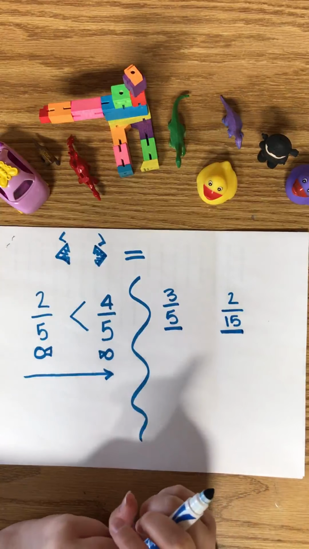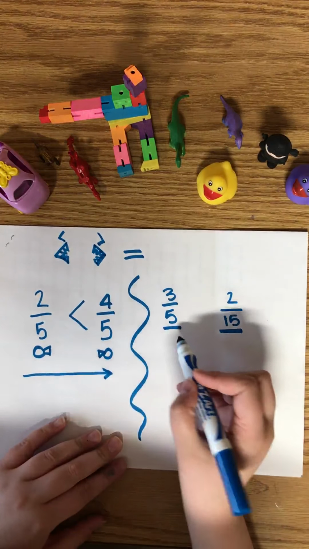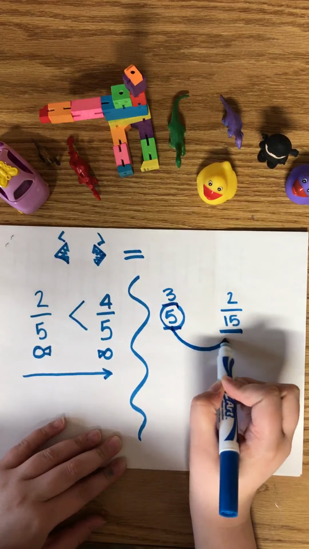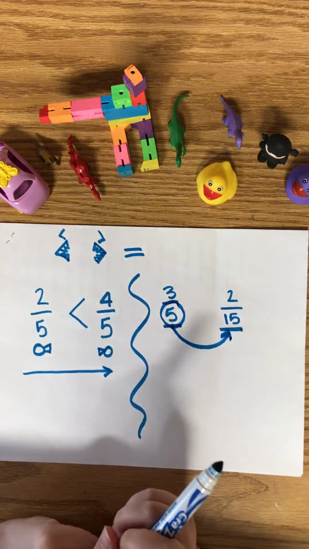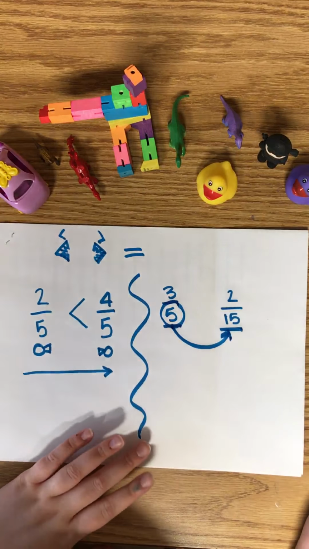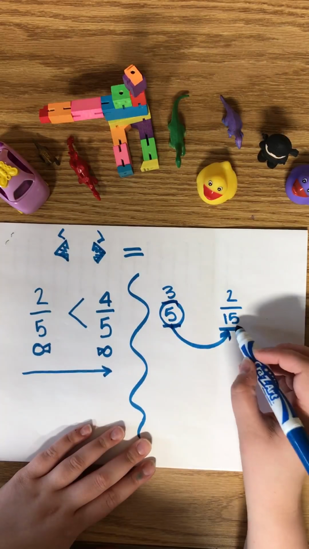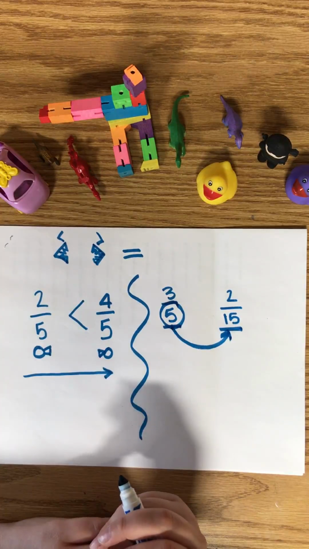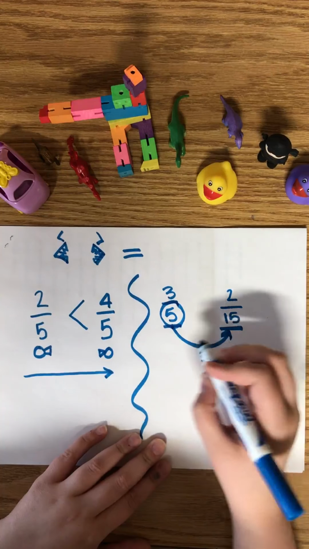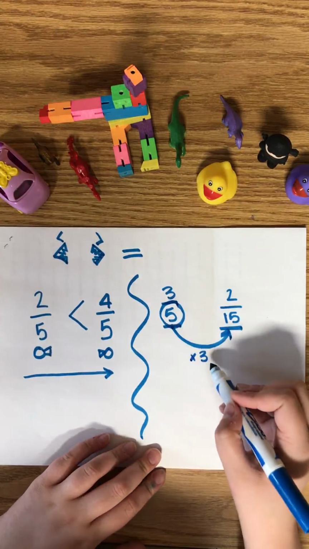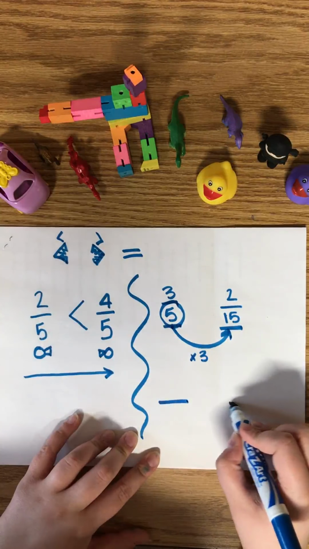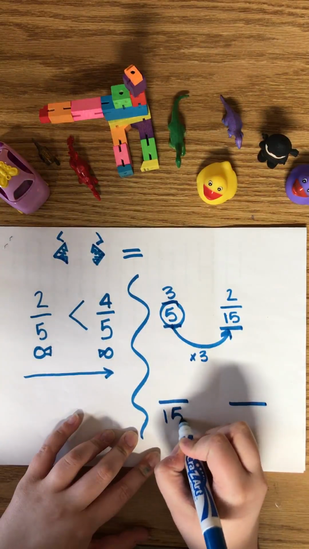The first trick for finding a common denominator is seeing if the smaller one, 5, can go into 15. This is where we need our multiplication facts. I told you they would come in handy. How many times does 5 go into 15? That's right, 3. So we have to multiply 5 by 3 to get 15. So both of my denominators will be 15.